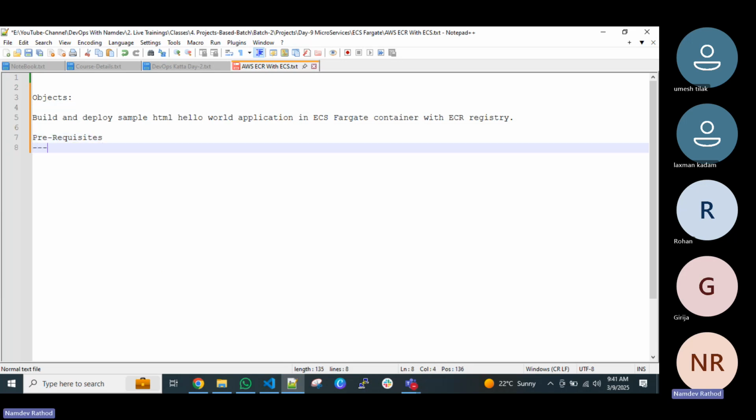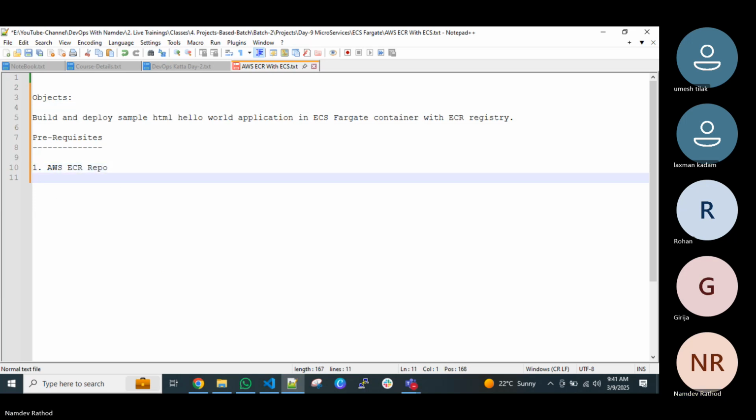As we discussed, we require an AWS ECR repo, right? And an IAM user if you are trying from your local machine, otherwise you can create a role and attach that role to that EC2 instance. An IAM user with ECR container registry permission.